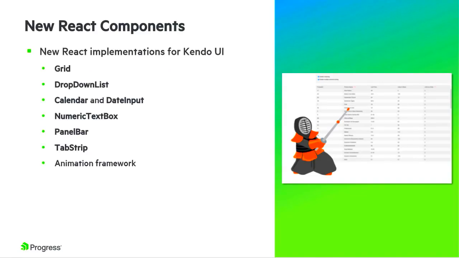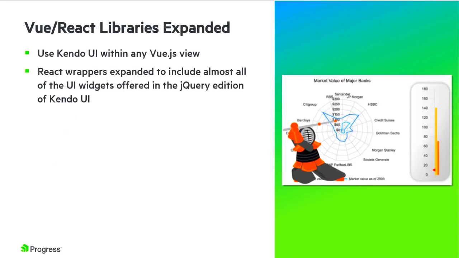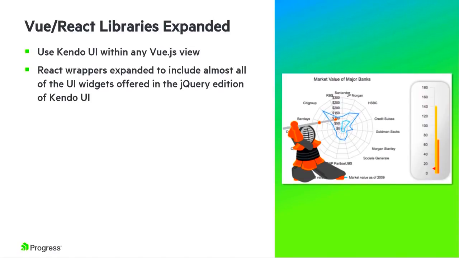I am very excited today to be talking about two awesome things that are happening with the Kendo UI library for React and Vue. First of all, we have brand new, built from the ground up, React components specifically for React. So we'll jump into the grid and drop-down list today, but then I'll show you all the resources to find out more about these awesome components. And also, there are new releases for components in the React and Vue wrapper libraries, so we'll take a look at some of the ones using a Vue.js project. Let's go ahead and jump right into the code.